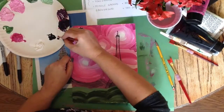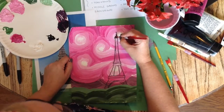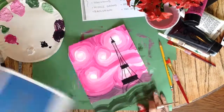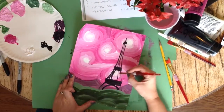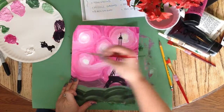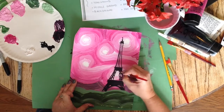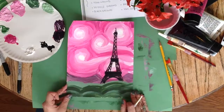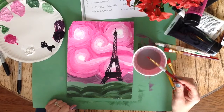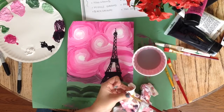I am tracing with Sharpie so that I can have a border for my paint lines — I want to keep my paint lines crisp so people know what I am trying to paint, but I also want it to look like a painting, not marker, so brush strokes are okay. Sometimes when I have very small areas to paint, I hold my brush like a pen, close to the bristles on the metal part — that's called a ferrule — which gives you a little more control. Did you notice how I dipped my bristles then wiped them off a little on the plate? Especially when painting small areas, you never want to have globs. Even though the water is filthy, I am still going to give my brush a walk at the bottom of the cup and pinch it dry in my rag — it's not the water that cleans your brush, it's the rag.